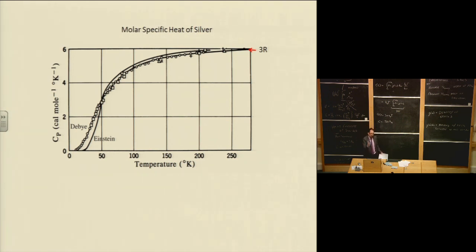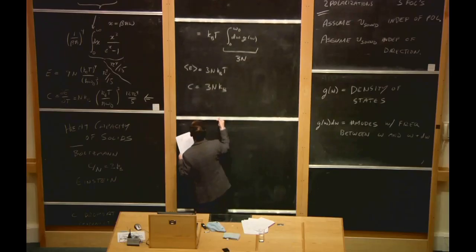You can see on the same plot, there's the Einstein theory, which fits pretty good, but not quite as well as Debye, particularly at low temperature. But an additional really important improvement from Einstein to Debye is that Debye has no free parameters. Everything is fixed in the Debye theory by just the velocity of sound and the density. So you can't muck around, you can't adjust things, it just fits by itself. So it's a really good result and seems to agree extremely well with the experiment.